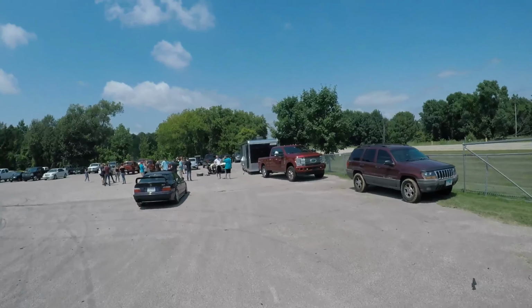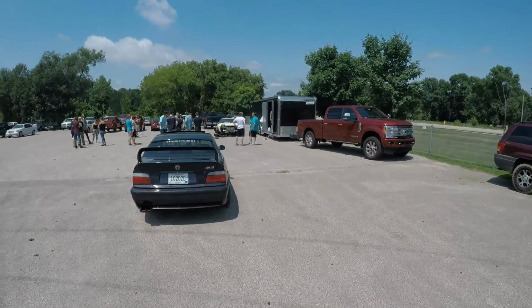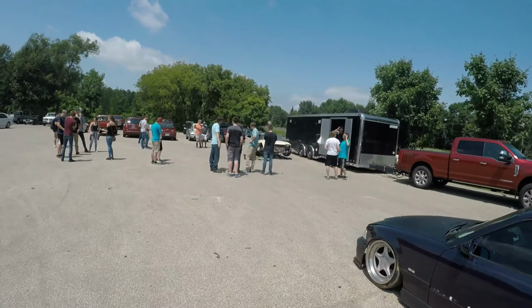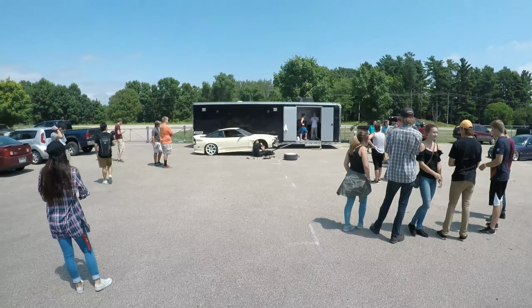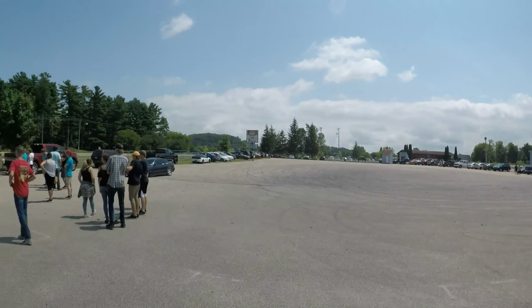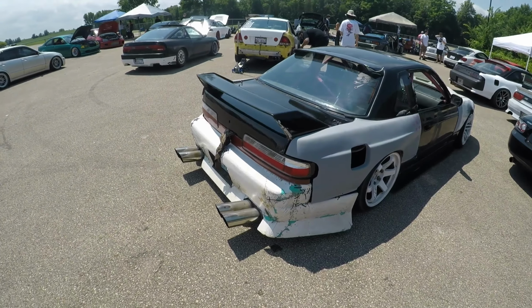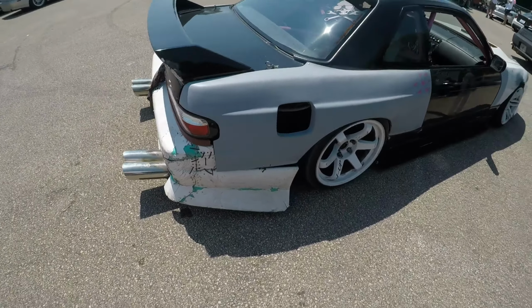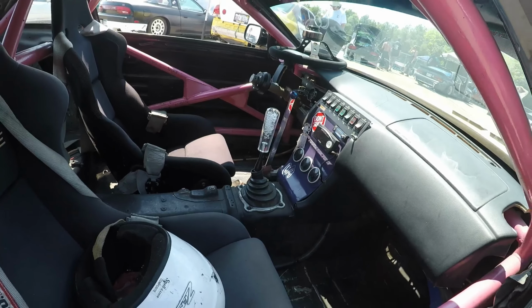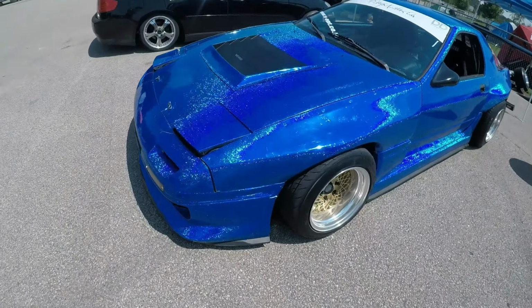There's a big crowd over here. Who knows what's going on? Everyone's just watching. This one was tearing it up out there. I like his shifter too. But he's good. You can tell that's rap.